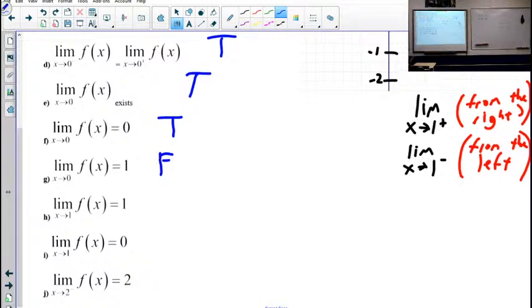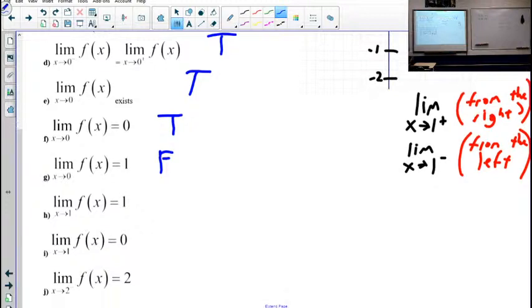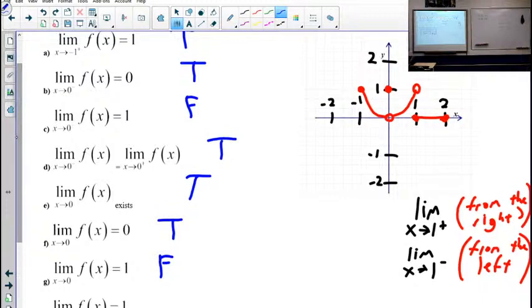And I want to jump down here. The last question. We'll come back to these two in just a second. The limit as x approaches 2 from the left. Because I don't approach it at all from the right-hand side. I only approach it from the left-hand side. So as I come to the x value of 2 from the left-hand side, what's the y value getting closer and closer to?